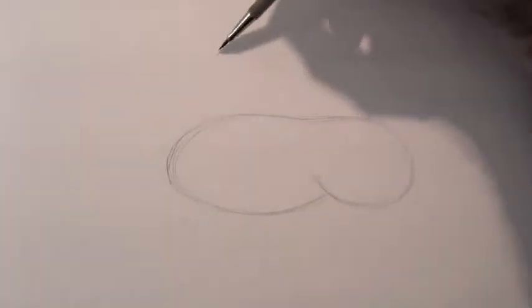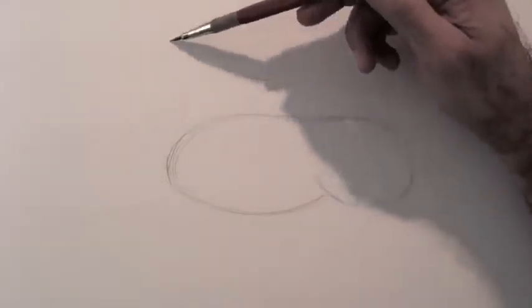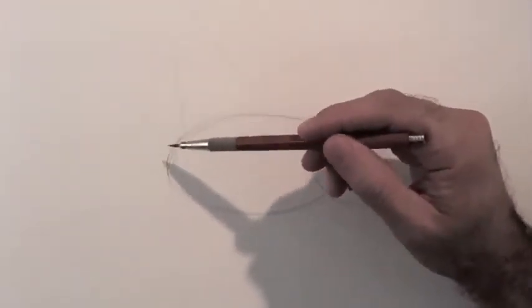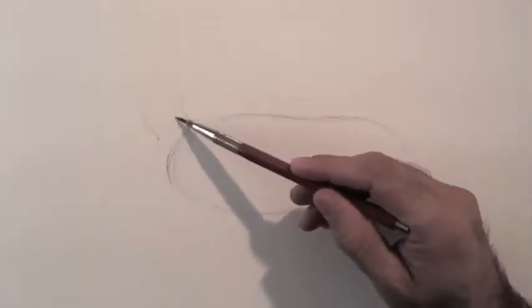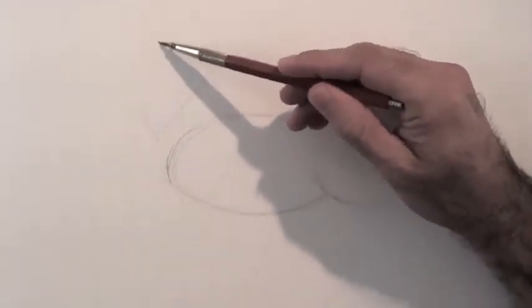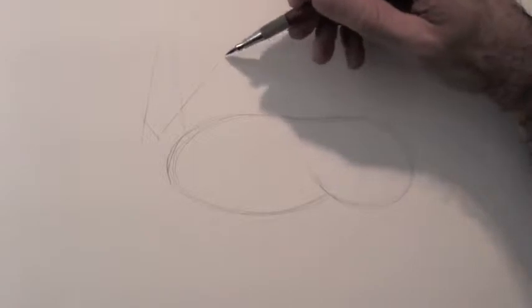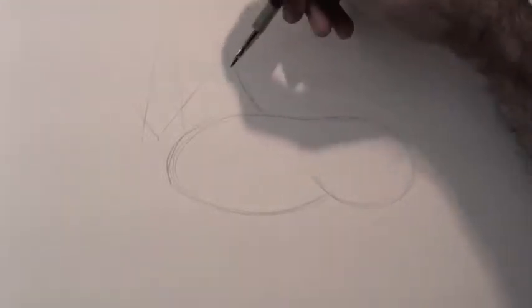Then I gently mark where the head is going to get up to and also the sides of the neck. This is very light and maybe it can't be seen in the video. I sketch the muzzle, which for right now will have a very simplified triangular shape. I continue by now giving some form to the neck.